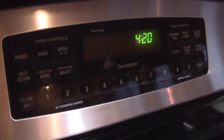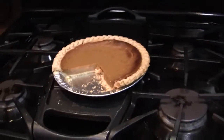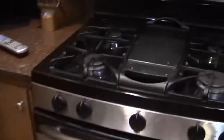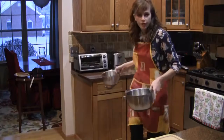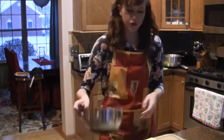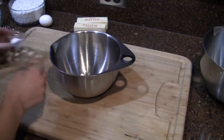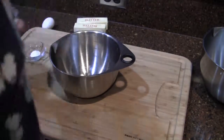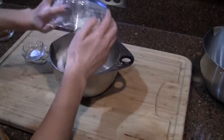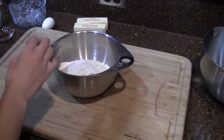The first thing we're going to do is set the oven to 375. While that heats up, you're going to want to move the pie that everyone forgot to eat on Thanksgiving — it doesn't matter where, just move it to a different area. For this, we're going to need a small bowl and a large bowl for the two different types of ingredients. In the small bowl, we're going to put in the flour, baking soda, and baking powder.